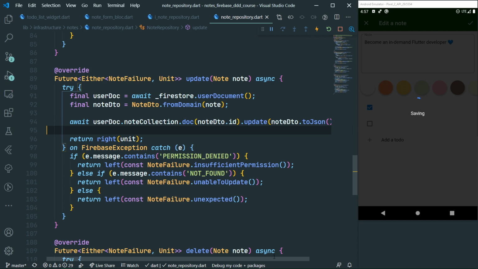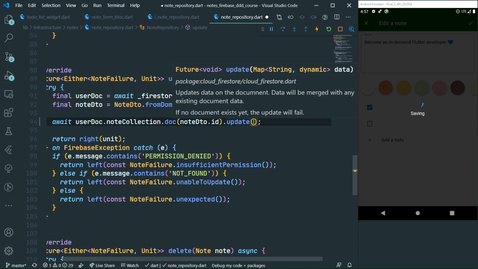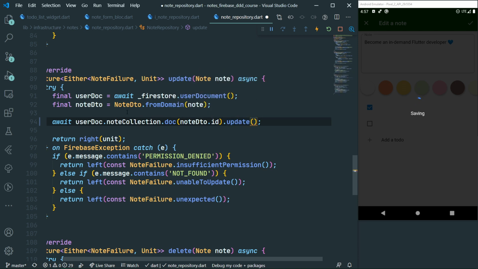So what we need to do is to inspect the JSON output of when we put our whole node DTO to JSON, because of course Firebase update method can only operate with JSON, with map string dynamic. It doesn't understand anything else.